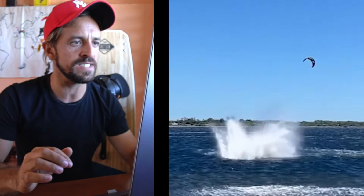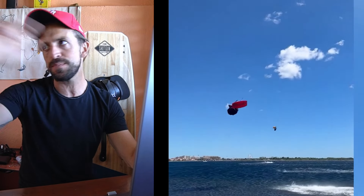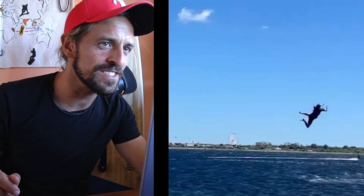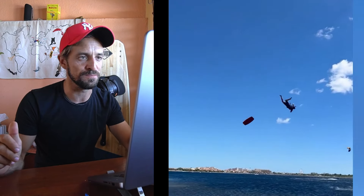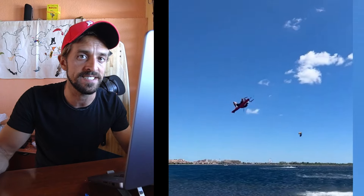It's a nice jump — the guy jumps into a nice front row rotation but somehow forgets the kite pretty much far on the side, ending up doing a boogie loop. This is an orbit. Orbit loops in no effort, so even though he did not pull that kite loop really tight, the orbit finished the loop. The mistake is that he kept pulling on one side without knowing what the kite is doing.